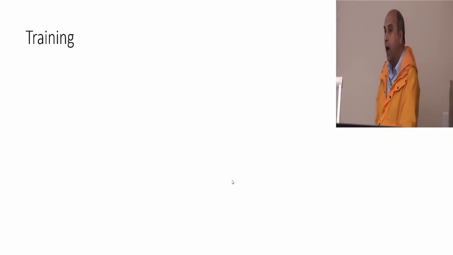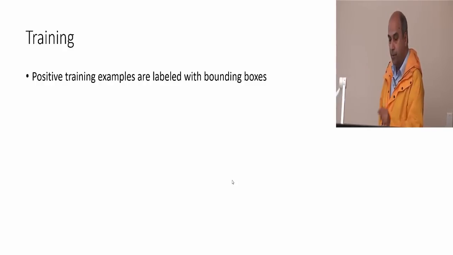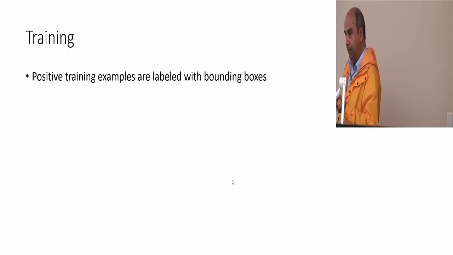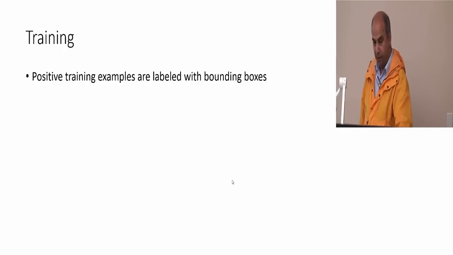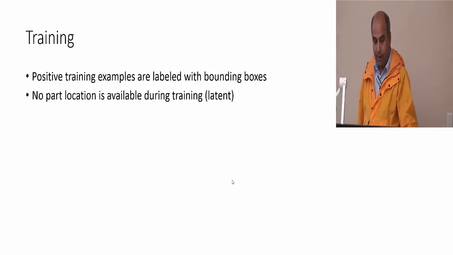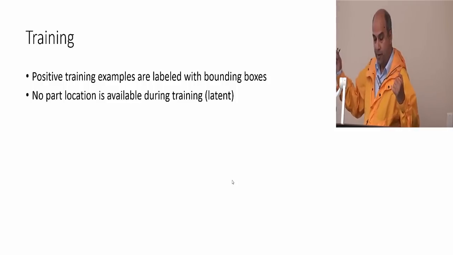So now let's talk about training. How do we actually find these filters, the part filters, root filter, the di, and all those things? We are given training examples exactly the same as you were given for the program from the INRIA dataset. There were bounding boxes on humans, but we don't know where the parts are. There's no annotation of parts. We'll just arbitrarily select those locations, and they'll be fixed for all the images, even though they will be wrong. And we want to discover the right location of parts.